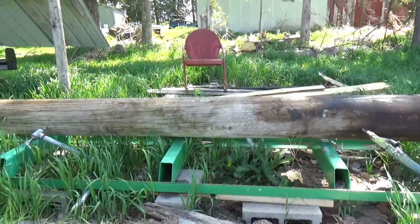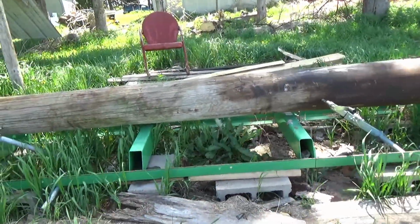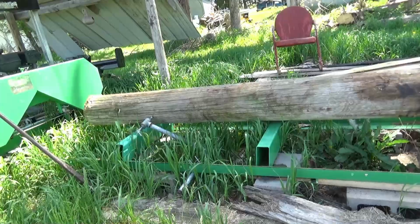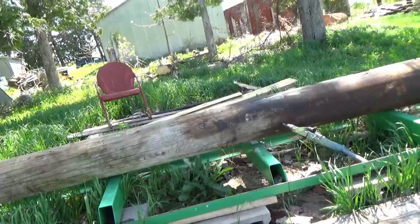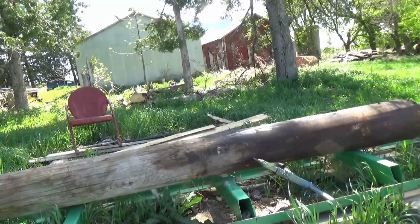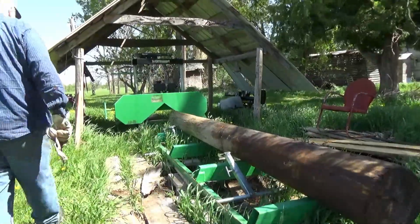Use them for treated posts, for little bitty lean-tos and pole shed things, out of curiosity, and see what I can do. That end is a little frayed, but it's actually pretty sound anyway. At the treated end, I don't know how the blade will go through these treated things, but it should be interesting. Now I get the gas for the saw and everything. Well, we'll get the saw ready to saw up.